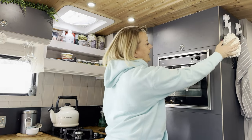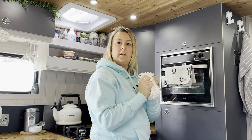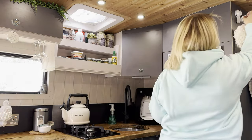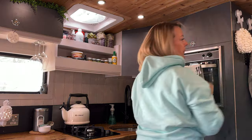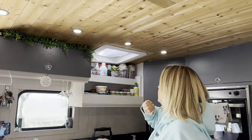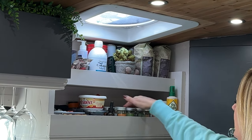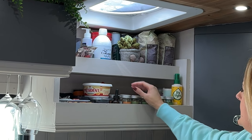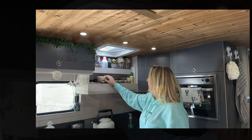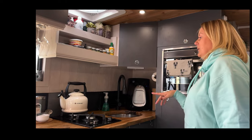This little thing peeking out here is another Amazon purchase — I'll put a link on, thanks to my lovely sister Nikki — you just dry your hands on it so you don't need a big hand towel. It's a space saver, washes really well, and is very absorbent. We've also got these little suction hooks for more storage. This cupboard houses all of the dogs' meds and treats. We've got this open storage here — great for herbs and spices and all your little bits and bobs. The butter is out because we haven't got a butter dish! The gas hob and oven run on gas as well, so we can run on gas if we're ever short on power.